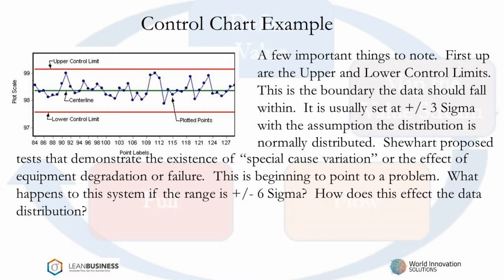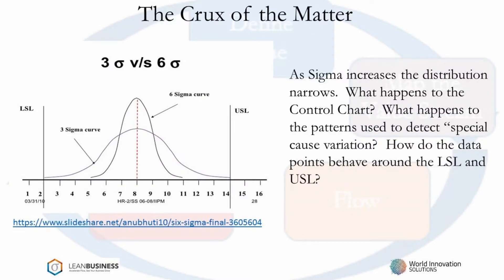The manufacturing world has moved way beyond Three Sigma. The challenge with control charts occurs as process capability exceeds Three Sigma and moves on towards Four, then Five, and even Six Sigma. If you look at the space between the lower specification limit and the upper specification limit, you can see where characteristics of a Three Sigma curve will be discernible. As process performance increases beyond Three Sigma, we see that the probability of a point being close to either the LSL or USL decreases. This narrowing of the distribution also distorts the WECO and Lloyd-Nelson rules, which quickly become unusable.